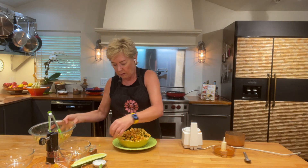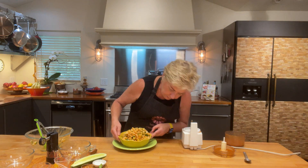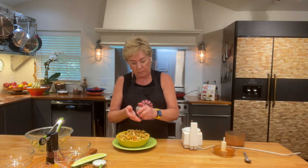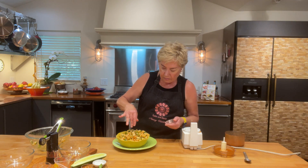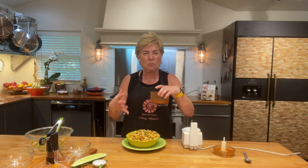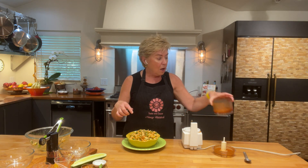So there we go — this is the jicama and cucumber salad with the smoked paprika dressing. Take a look at this. Don't you want to dig in? I wish you were here so I could share some with you. Super hydrating, great for the summer, keeps in the fridge for three or four days. Perfect in a pita pocket too. Use the leftover dressing on any kind of salad, especially sliced tomatoes as summer rolls on and you get those beautiful, big, juicy, ripe tomatoes. Hope you enjoyed this recipe. Come join us again at the Thomas F. Chapman Family Cancer Wellness Center to make healthy recipes that are delicious. I'm Nancy Waldeck — cheers to the next healthy recipe. Take care.